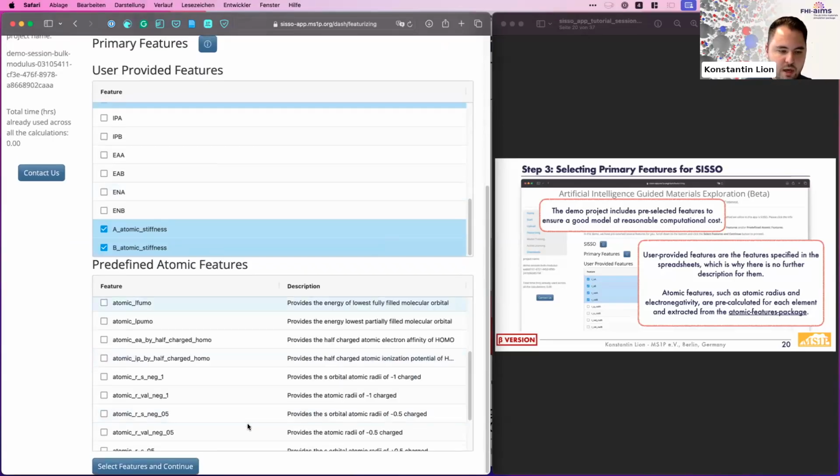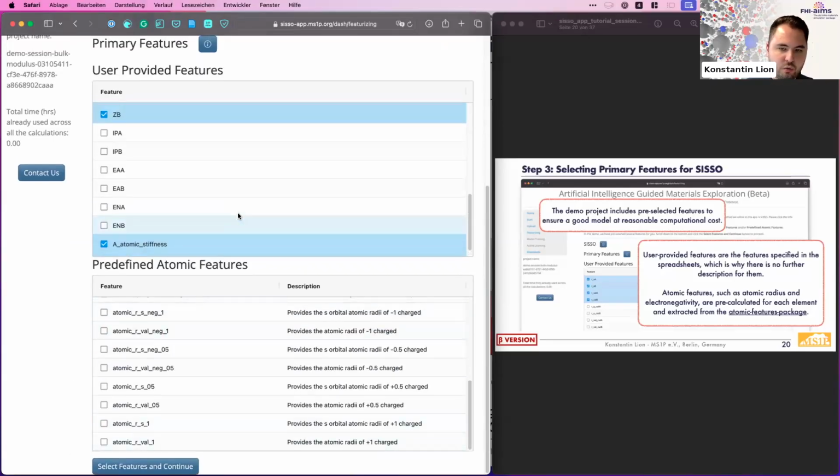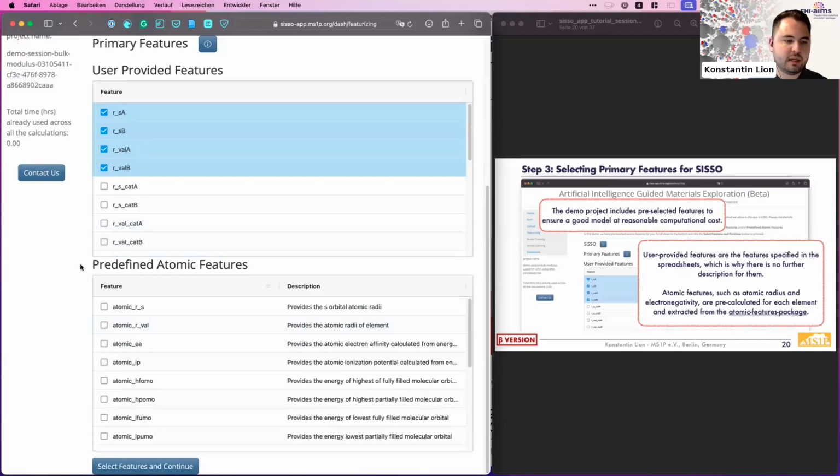Of course, you are free to play around, so you can add more features or remove them and see how the modeling that we'll look at in a second changes. These have been pre-selected in our case. We found that this selection gives you a good balance between a good enough model versus cheap computational cost. But of course, you can select more. The only limitation we currently have in this demonstrate app here that we're using is that we cannot select more than 20 features. The only reason we're doing this is to limit the amount of model training time for all the participants. So we'll just stay with the default selection.